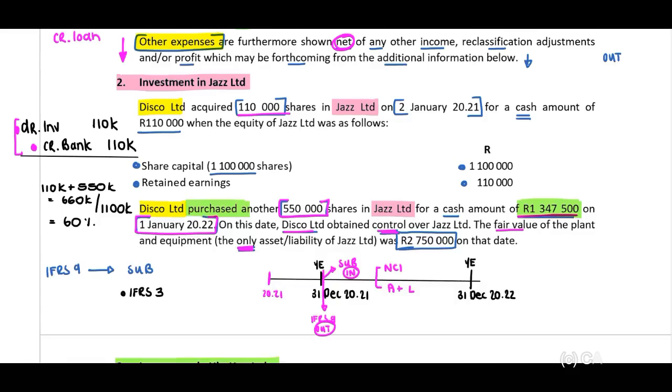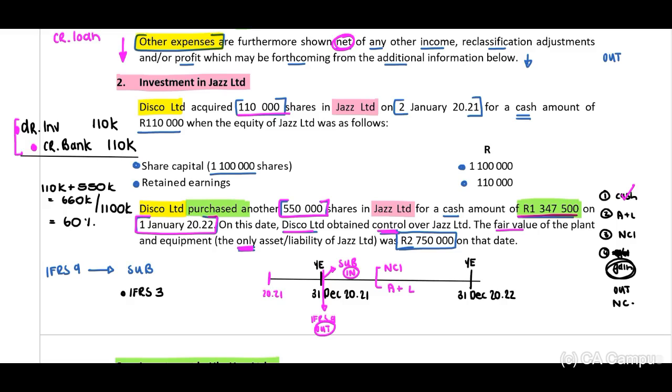Now, if we think about our steps, number 1, we had to identify our cash portion. Number 2, we need to include our assets and liabilities. We need to include our NCI. We need to think about possible goodwill or gain on bargain purchase. Now, the goodwill is irrelevant because you will be able to remember. If you look at the information in terms of our statement of financial position, there's no movement in the goodwill. But if there is a gain on bargain purchase, we will have to take this out because this is non-cash. Now, we have already transferred the cash portion to the face of our cash flow statement.